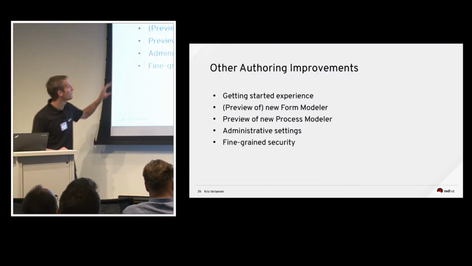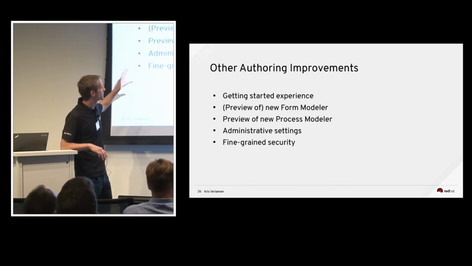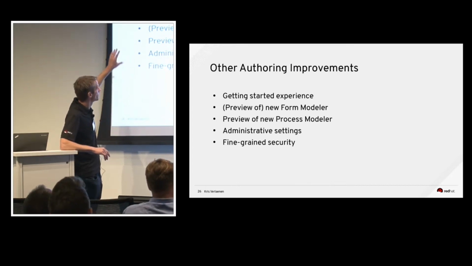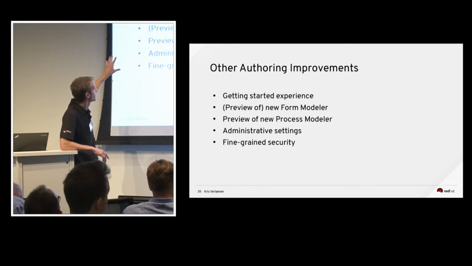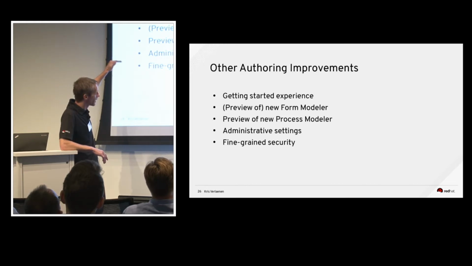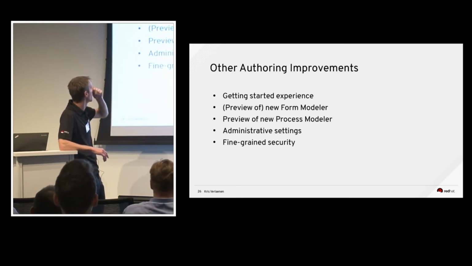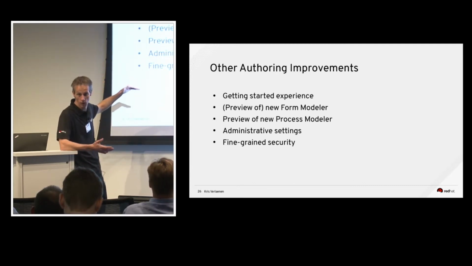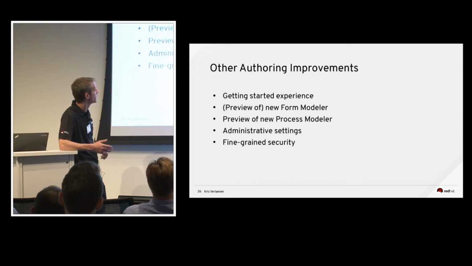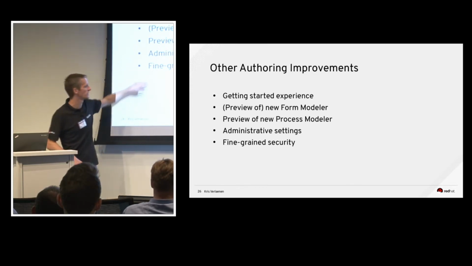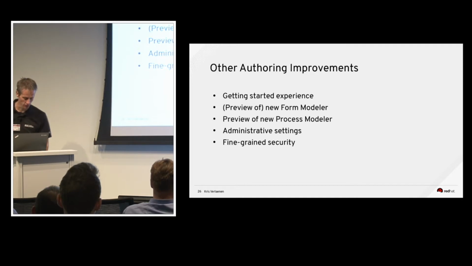Yeah, some of the other authoring improvements that I haven't mentioned. Mark actually mentioned a lot of these. We've updated the getting started experience on the authoring side. There's a new form modeler. It's basically being now merged as the old one is being replaced. So the new form modeler is going to be the new default. The process modeler is in progress, as in that will not be completely ready in the near future, but we're working towards that as a replacement for the old one as well. And Mark already showed things like the administrative settings, the ability to do much more fine-grained security on who is able to see what in the workbench, etc.